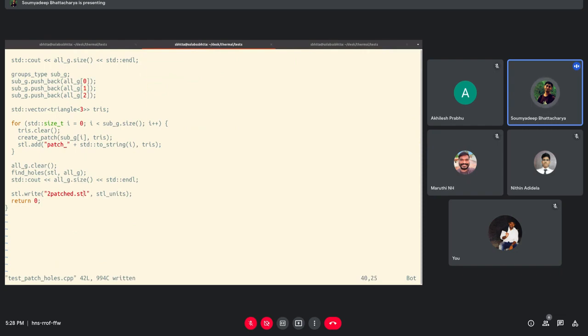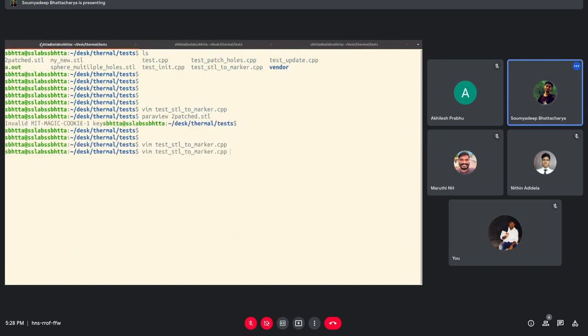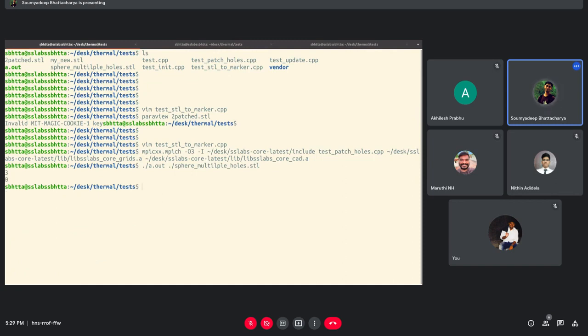So if I patched now, we patched all 3 of them. Okay, 3 and 0. And if you want to see the wireframe again, you can imagine what it looks like. Okay, 3 patched.